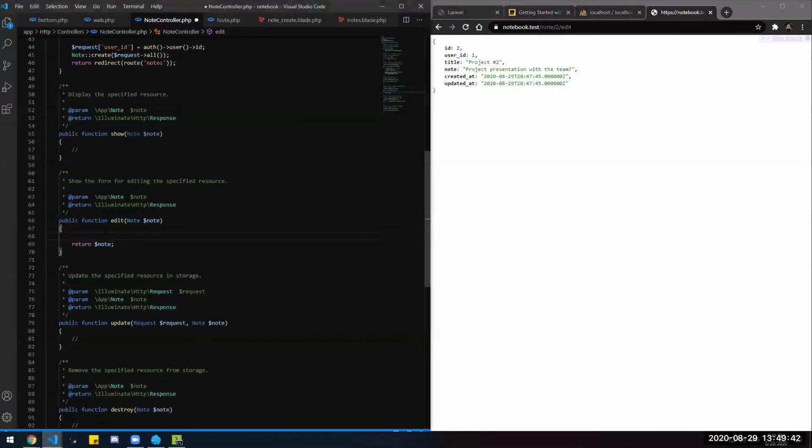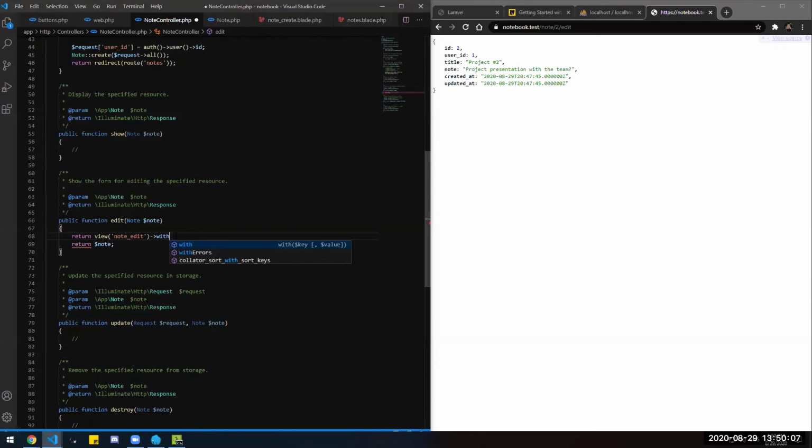Now, what we have to do, like it says, is show a form to edit this specified resource. So we have to return a view, let's call it note_edit. And with this view, we have to also give it some variables.